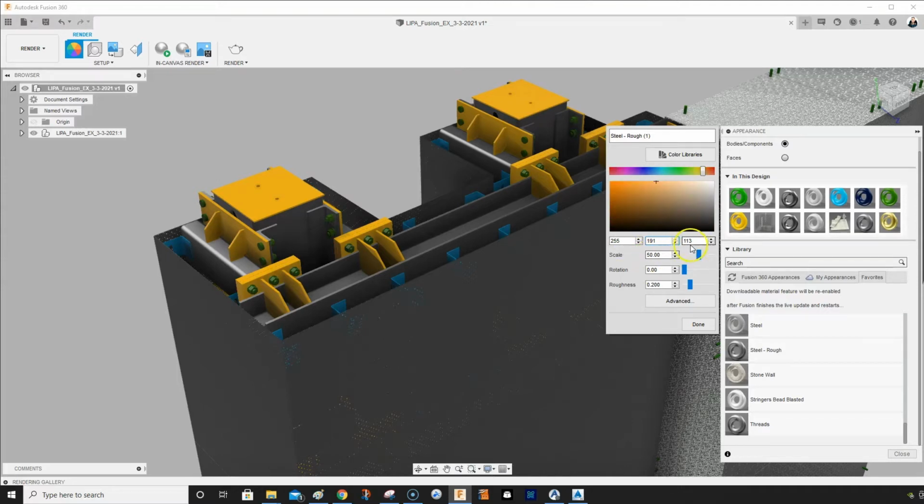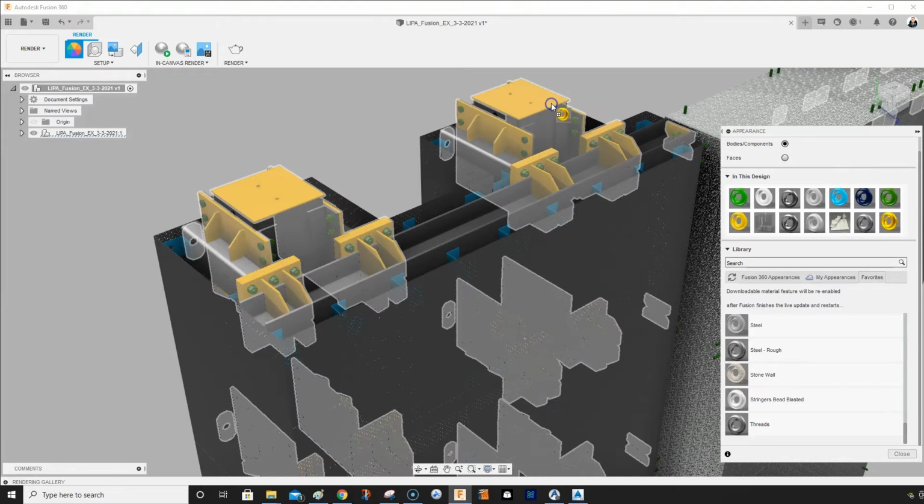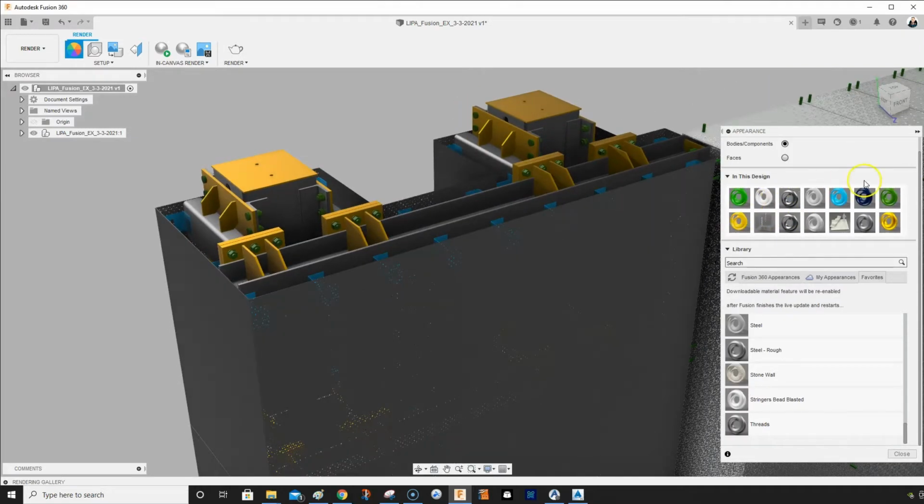It'll just have a metal finish and 0. Done. And you can see it's the same color, but it's changed. So let's do select objects applied to, and drag that on there. Okay, so the bolts are green.